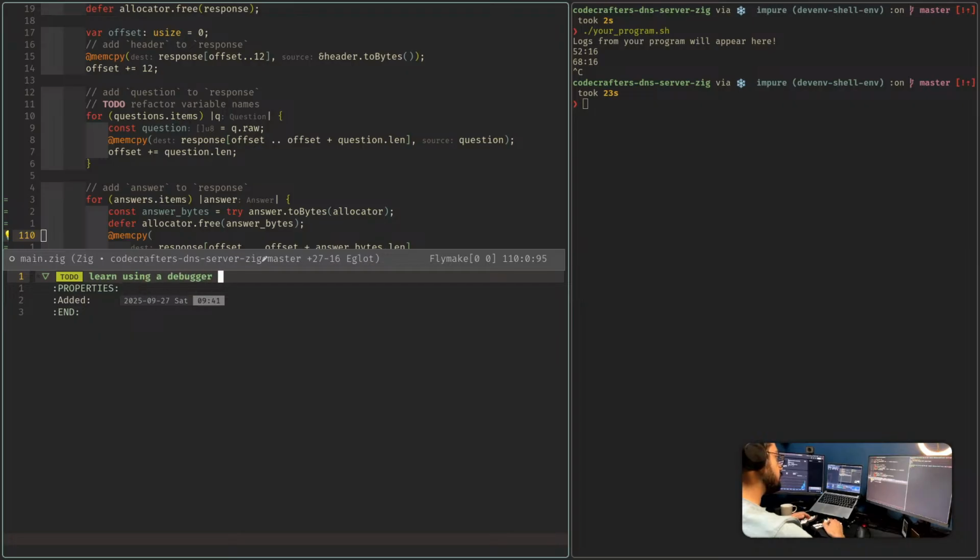Debugger. This is a good subject to have.